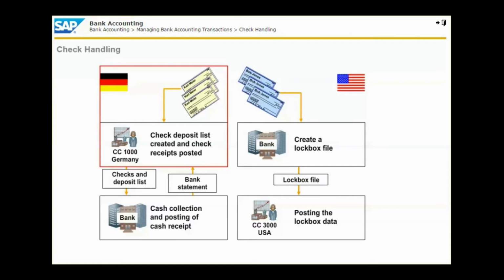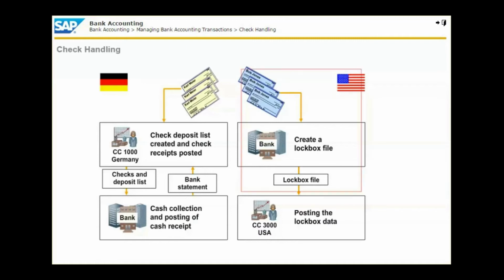Germany. The checks are sent directly from the customers to the IDES AG accounting department. The paid items are cleared. The checks received are posted to special incoming check accounts, and the checks and a check deposit list are sent to the bank. The bank collects the money from the customers and posts it to the bank account. The posting appears on the bank account statement, and the amount received clears the incoming check account in the general ledger.